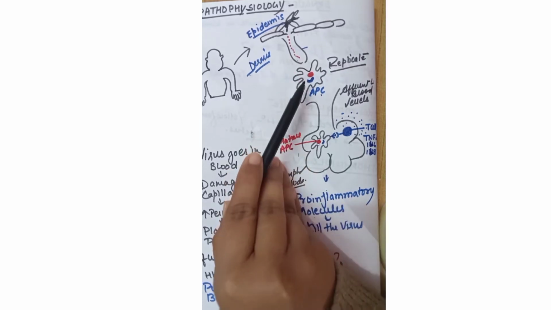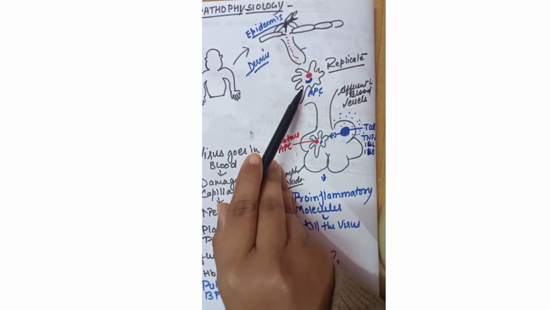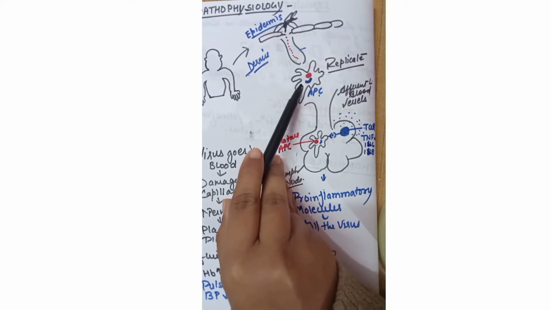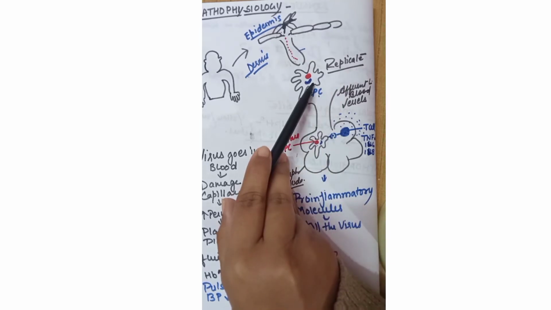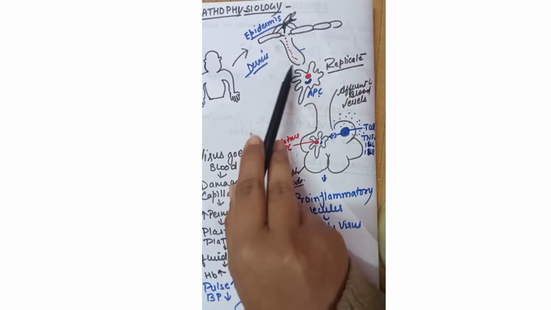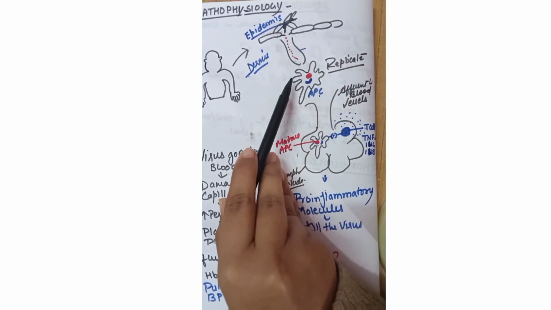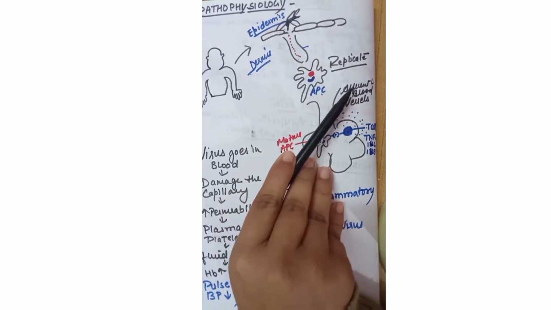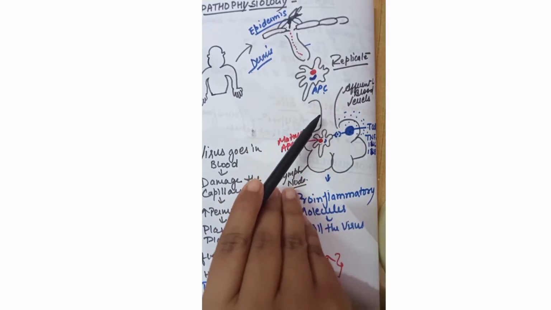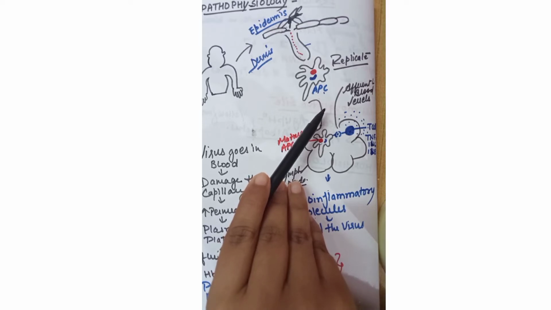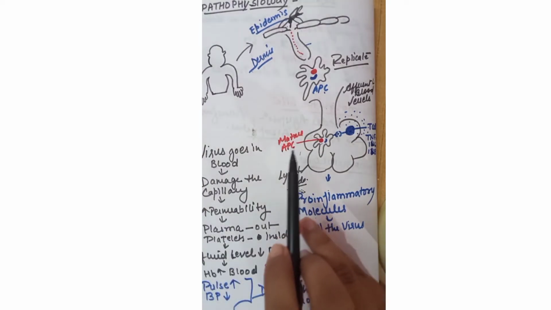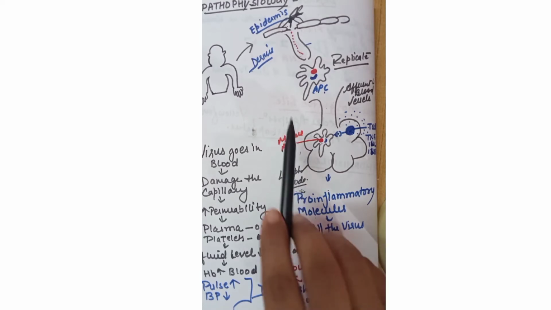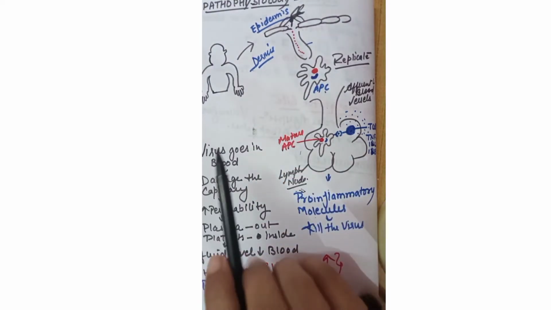So the virus particles have entered through the skin blood vessels, and this is the dermis, and they are being taken up by the antigen presenting cells. These antigen presenting cells will take up the virus and will replicate it. The virus particles will get replicated here and mature, and they will be transferred through the lymphatic vessels to the lymph nodes. And these antigen presenting cells get matured as they have been replicated here.